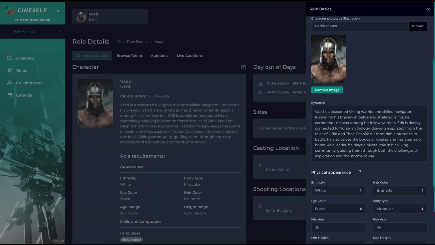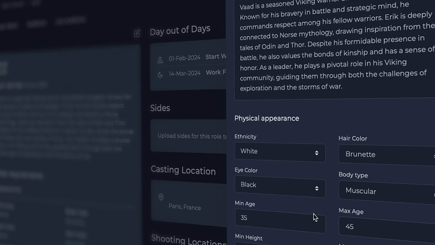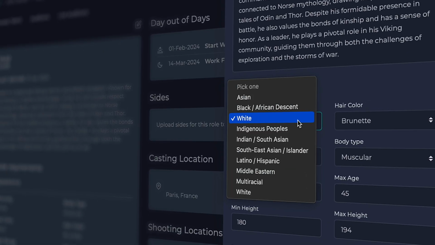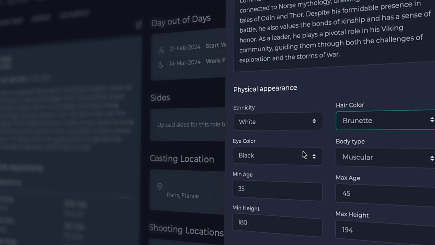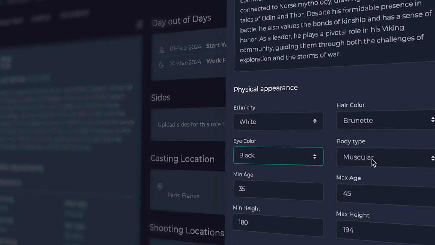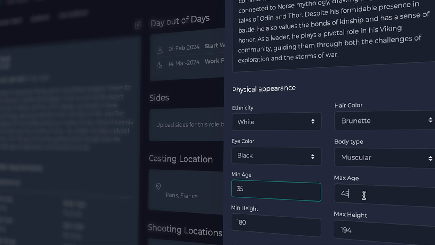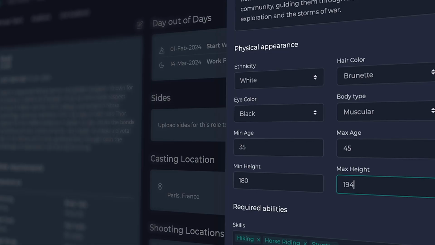The next section is physical appearance, beginning with ethnicity, hair color, eye color, and body type. Each of these physical appearances is indicated on pull-down menus to maintain the continuity of data and allow producers to use this metadata to focus their search on particular physical attributes which may be required, especially in commercial productions. Again, all these attributes are optional information that may be added at the creator's discretion.